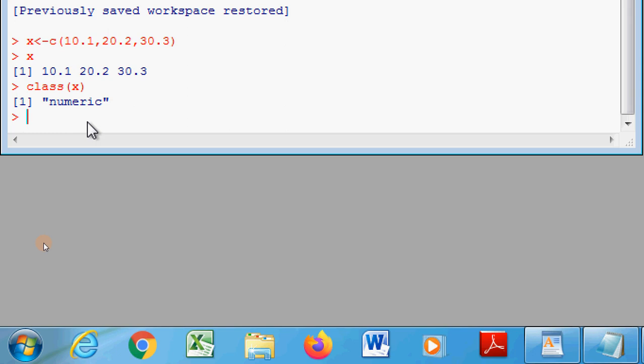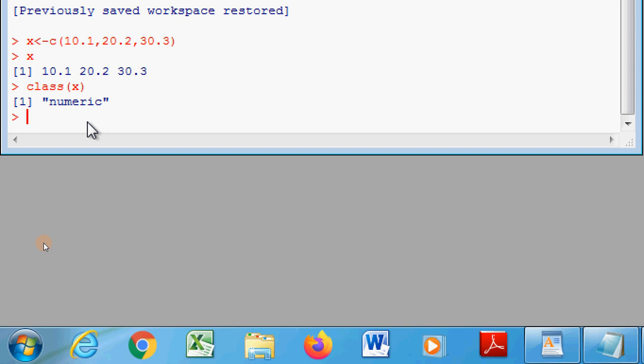So this is the numeric vector, and another vector is the integer vector, right? How to create an integer vector? A non-fraction numeric value is known as integer data. The integer data is represented by the int data type. The int size is 2 bytes and long int size is 4 bytes. There are two ways to assign an integer value to a variable.